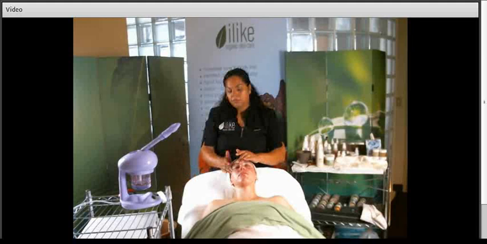Wonderful. Now the next trick is to compress this mask. If you've ever worked with our masks before and you haven't compressed them or used steam on top of them or kept them moist in some kind of way, you'll notice that it's a very difficult product to remove. But it also helps the effectiveness of the product. By keeping it moist longer on the skin, you're keeping the nutrients active longer as well. You're also aiding in nutrient penetration and helping to push it deeper into your skin, but also it does provide some soothing and calming effects, especially if it's a cool compress.